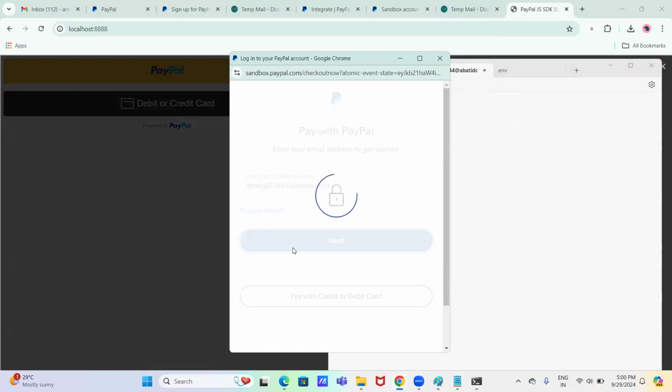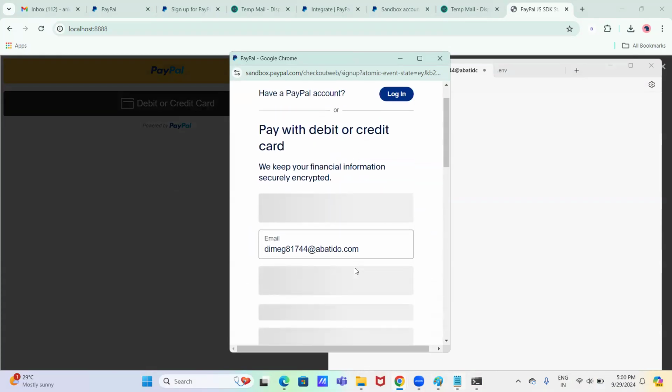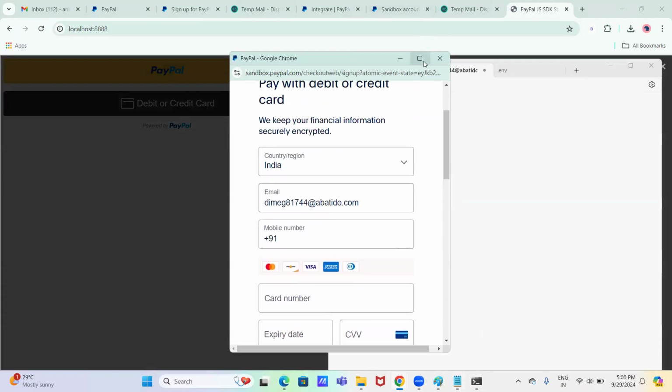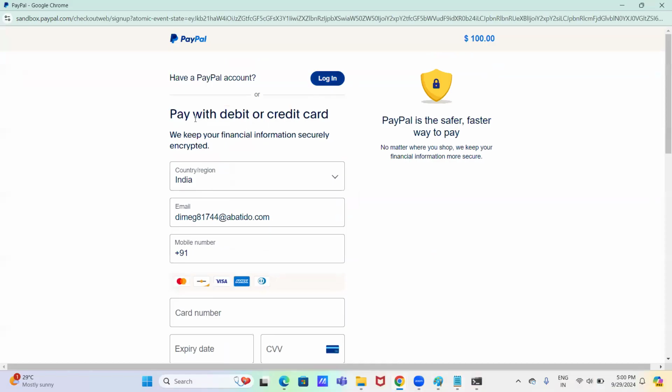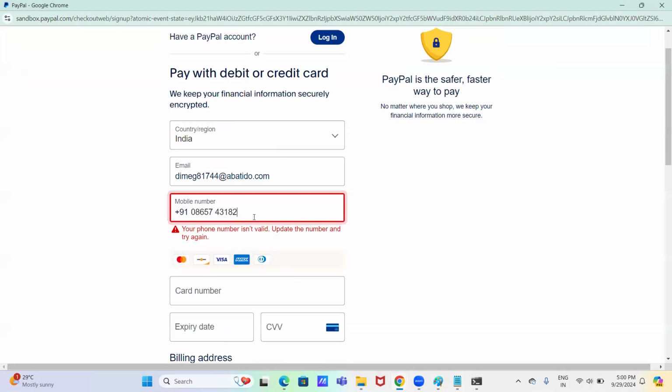Okay. Now automatically here you can see we successfully created the pay with a debit card option, right? We have India as a region, email is this, and mobile number, whatever we want we can type. The mobile number isn't valid because it's an Indian mobile number, and we already chose another region.